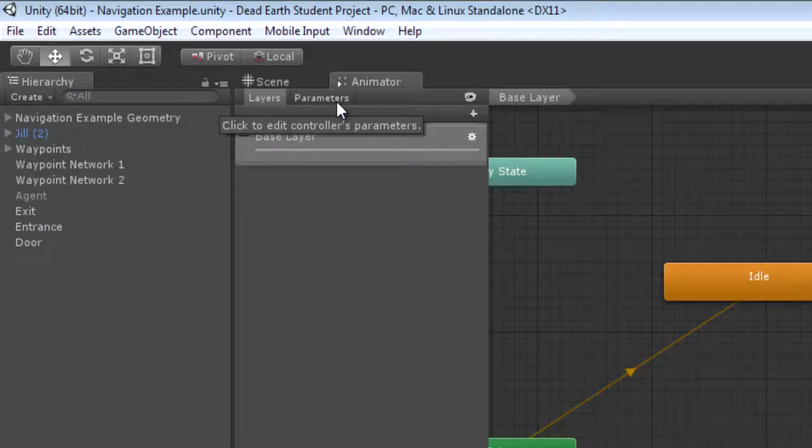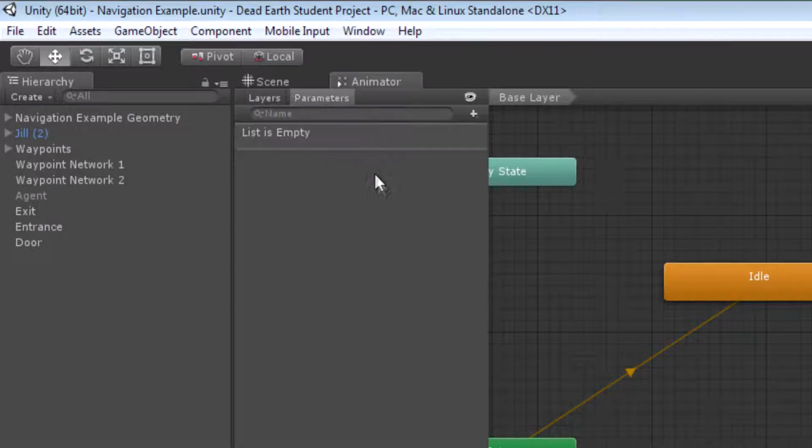And when this Boolean is set to true and we're in the idle state, that's going to force it to transition to a walking state. And when we're in the walking state and the Boolean is set to false, it's going to transition it back into an idle state. So it's like this Boolean is going to be a motion Boolean. When it's set to true, we're in motion. So we add a parameter by clicking the parameters tab and then clicking the little plus sign.